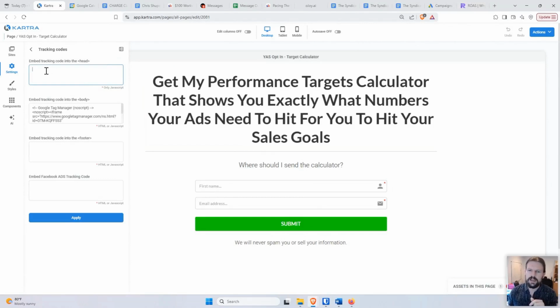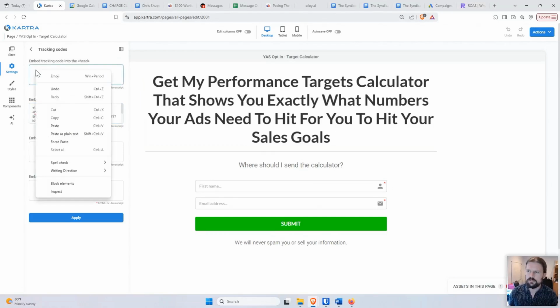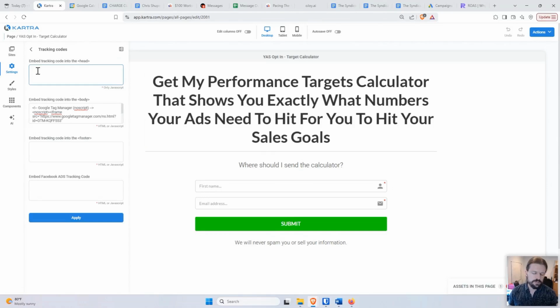I'm not actually going to add this because I already have this set up in a different way. I use Google Tag Manager, which is a little more complicated. I'm just going to use the Google tag that they give me for this example here. Google Tag Manager is basically a place where you have the same code in every page, and then you have a separate website where you can configure which pages fire which conversion events. I'm not going to get into that. I want to just keep it simple. So I'm going to paste that code right into my header here.